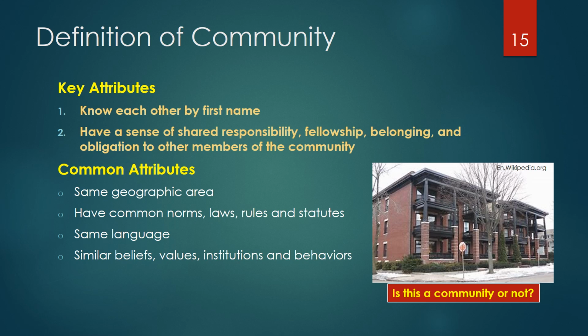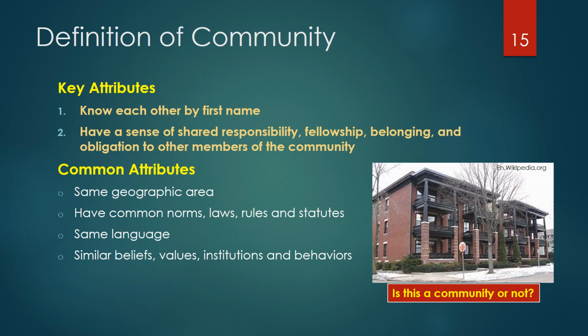The following situation illustrates a difference between a geopolitical and common community engagement definition of community. People may live in the same apartment building and know each other by first name, but not feel an obligation to help other individuals in that building when they experience a personal disaster like death, loss of their job, severe illness, etc. Using the geopolitical definition, individuals in that apartment building would be considered members of a community. To a community engagement specialist, they would not be a community if they failed to meet the 2 key attributes listed on this slide.